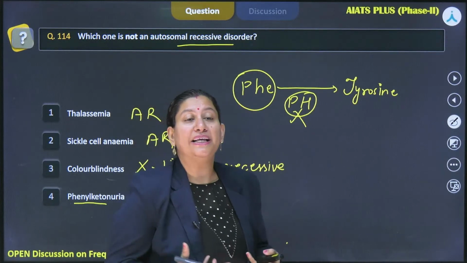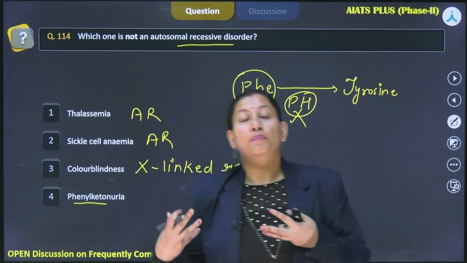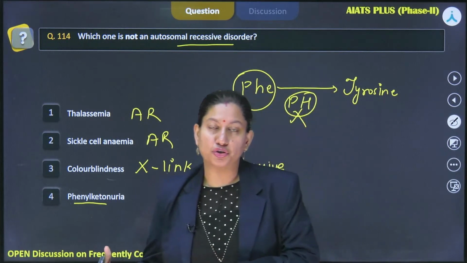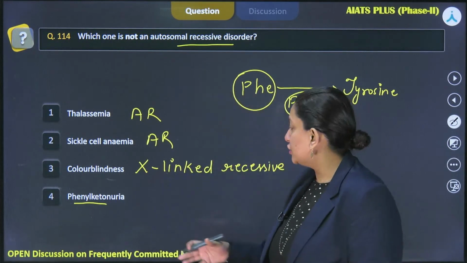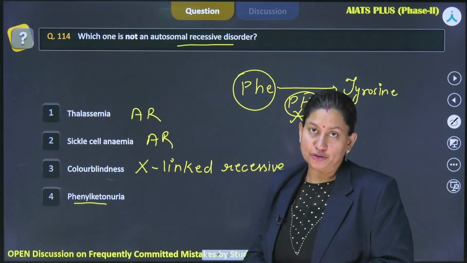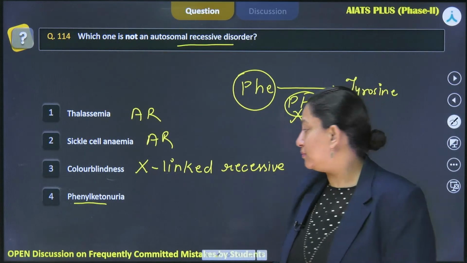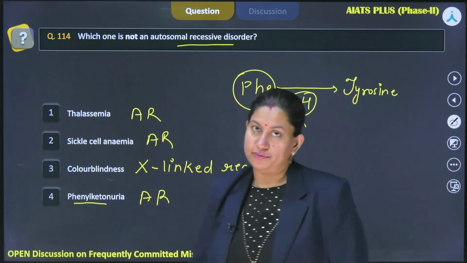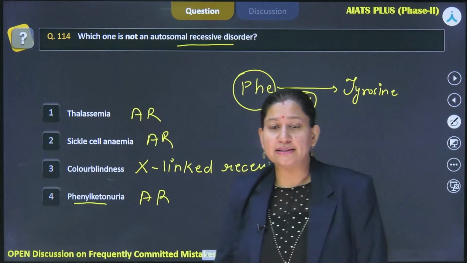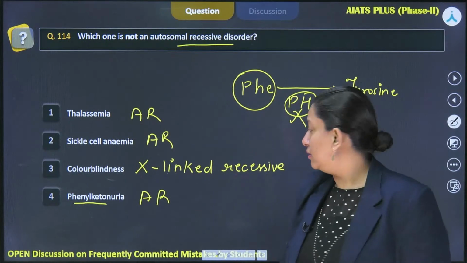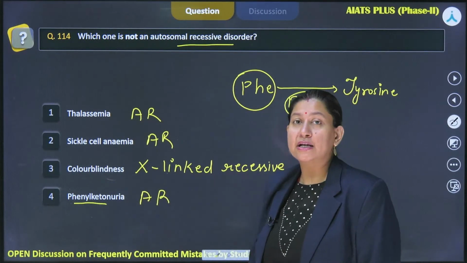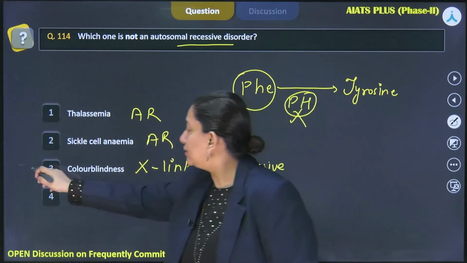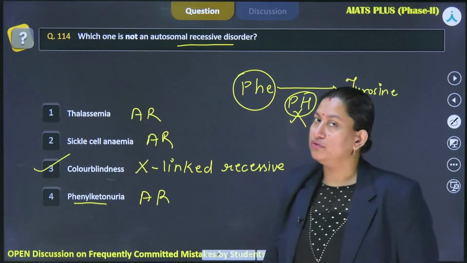But the accumulation of these in the brain region is going to cause mental dysfunction, right? So mental retardation is one of the prime features of phenylketonuria, which is an inborn error of metabolism, and it also inherits in an autosomal recessive fashion, right? So yes, red and green cones are going to be affected in color blindness. So the question is explicitly asking for the one that is not an autosomal recessive trait, correctly depicted in option number 3, right?